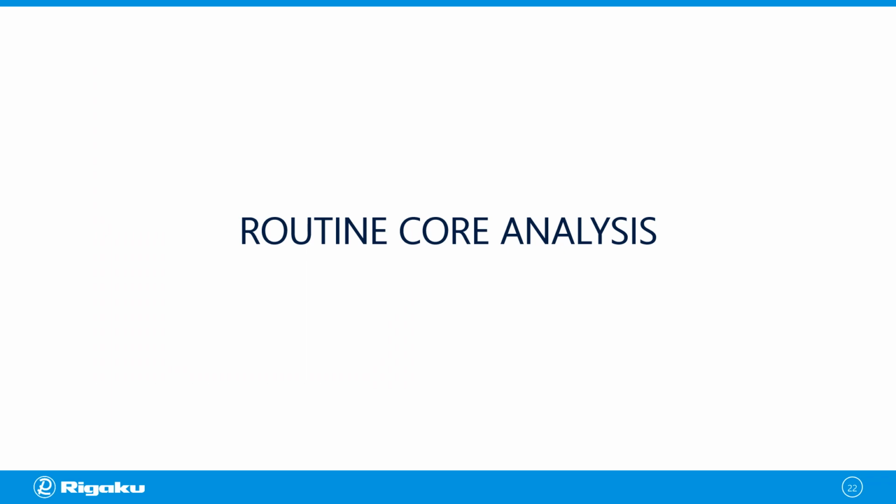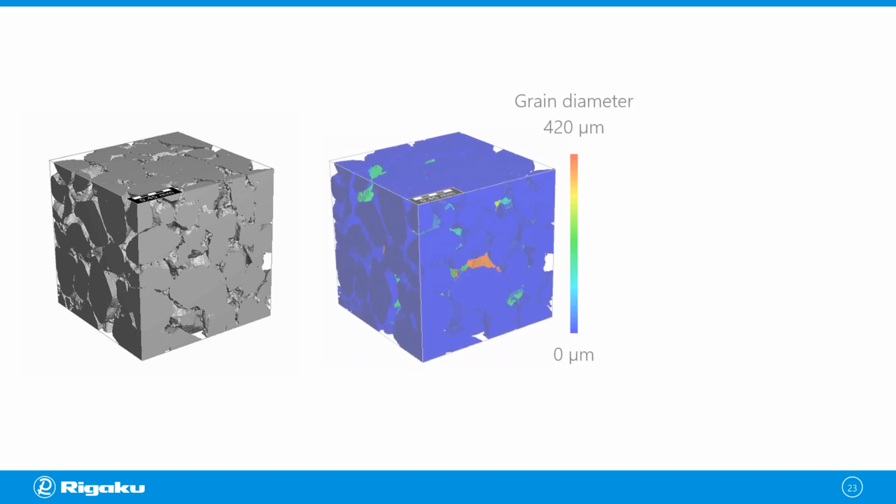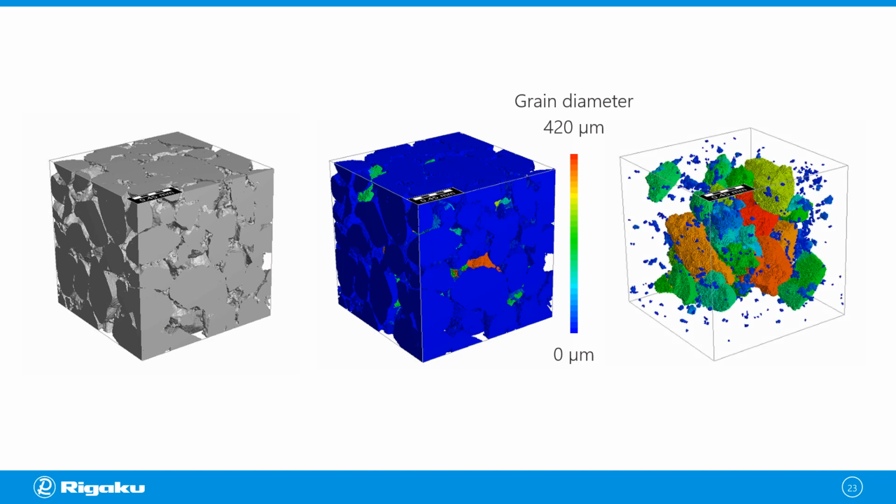Now, once you do all of this, you can start routine core analysis. This segmented 3D model you can use for your digital rock analysis. If you look at the solid part, you can do the grain size analysis, and you don't want to look at those blue grains that are touching the interface of the field of view because those are not a full grain. So you remove them and just look at the grains that are fully included inside of the field of view. Then you can see the grain diameter, and they're all color-coded for their sizes. So that's the grain size.